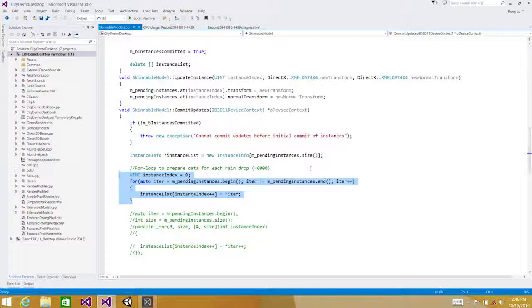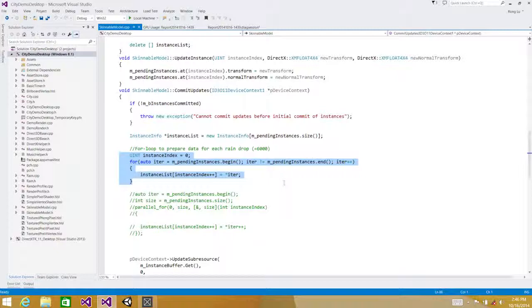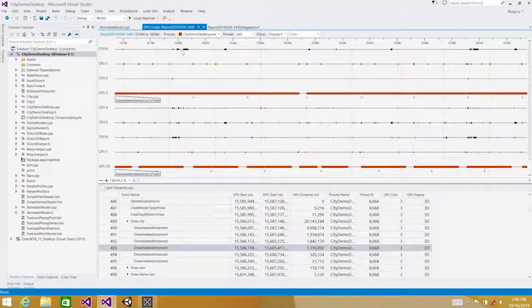As I mentioned, I render 6,000 ring jobs in one frame, which means this for loop is going to iterate 6,000 times, which means we might have an opportunity here to parallelize the work onto multiple CPU cores, because we learned from the GPU usage page that only one CPU core is being used at a time. Although I have 8 CPU cores on my machine, 7 of them are not used at all.